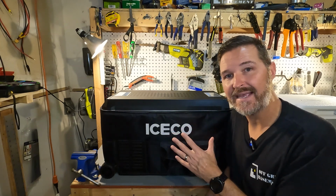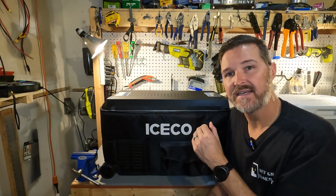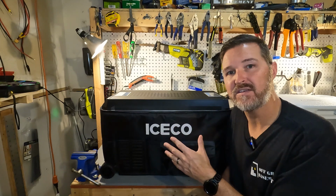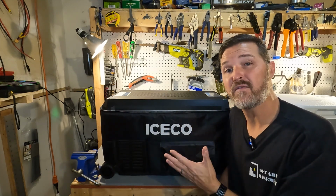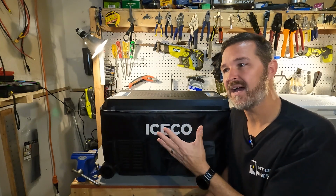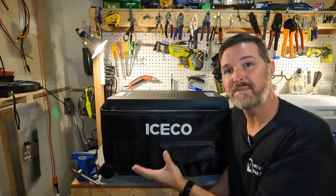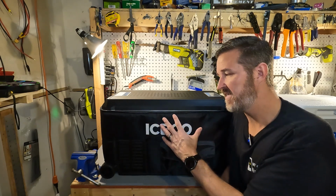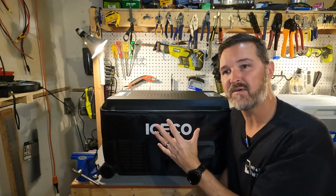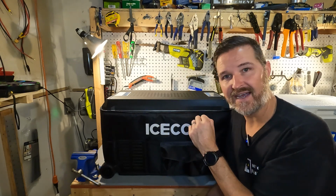Second of all, the need for electricity. Unless you're going backpacking or something like that, you're probably going to have some source of electricity in your vicinity. If you're just going to go camping out for the weekend, you're going to have your vehicle. If you're going to go for a more extended amount of time, you'll probably have your vehicle, and you'll probably have another source like a power station and some solar panels to be able to power that item up. Because these portable refrigerators are, in my opinion, really geared for the people that will go on a week-long camping adventure kind of deal.